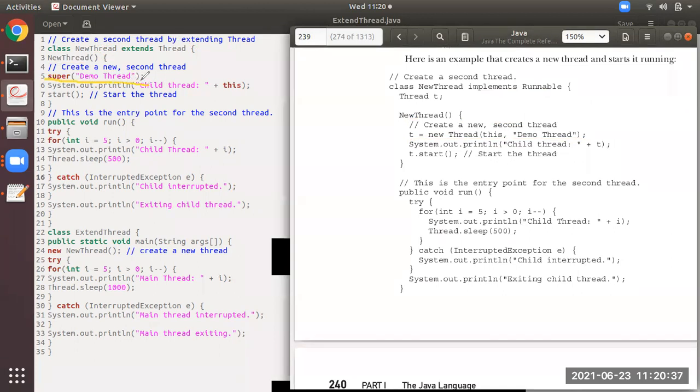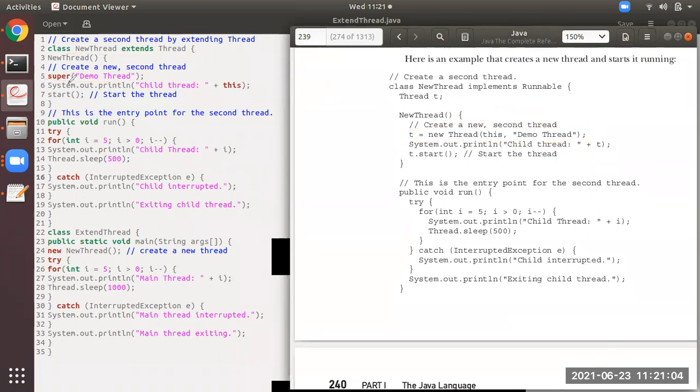Why no need to create an object? Because this new thread class is already extending Thread. So this becomes a child thread of the Thread class. So the thread is created already when you write this statement. But whereas when you are going to implement the Runnable interface, explicitly you have to create the Thread class. You have to write this code. I hope you all have understood.